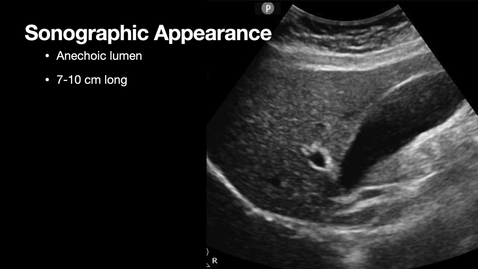And I remember way back when I was a second or third year resident. I think I was a third-year resident. I was scanning someone, and I found an anechoic structure, right, in the right upper quadrant. And as I was scanning, it just kept going and going and going, right? And I eventually concluded that this is not the gallbladder. This is fluid-filled intestines, right?